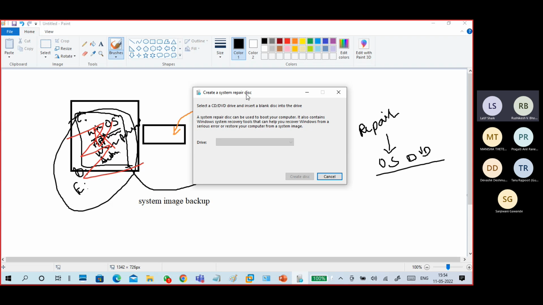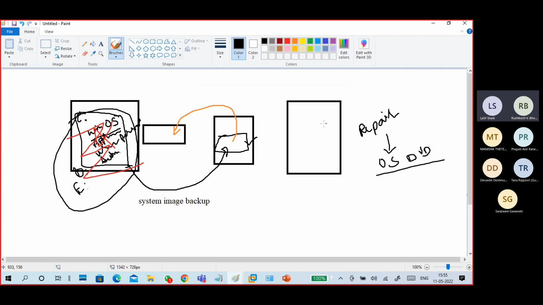You'll go to repair options. Follow the repair options and try to troubleshoot. If in case your hard disk is damaged and you don't know what to do, or you want to restore your data from a system image, you can do it with the repair disk. Very simple, guys. This system repair disk is nothing but a CD.